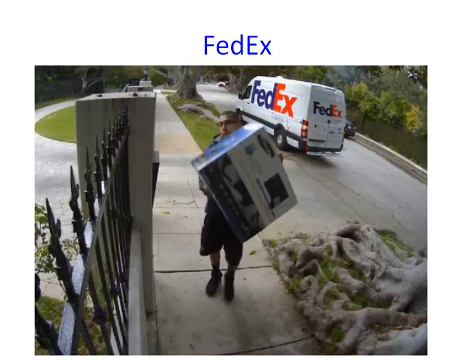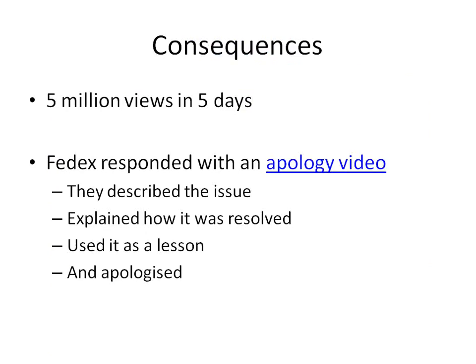This is another one from FedEx, and what the video clip here shows is the FedEx employee flinging this computer over the fence and then walking back to his van and leaving. That got a huge number of views. FedEx responded with an apology video, and this really did go some way to sorting the situation out.